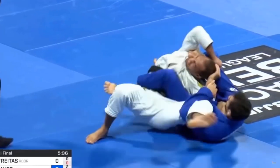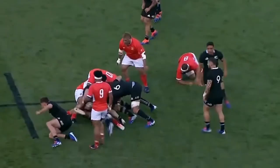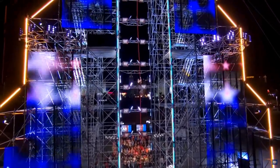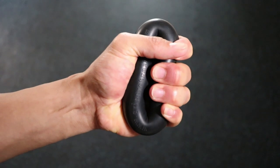Using a towel is a great way to increase your grip. It's used for training in many sports like jiu-jitsu, judo, rugby, and of course ninja warrior. By adding a towel to your workouts it forces you to use what is called the crushing grip. The crushing grip is basically a style of grip that requires you to squeeze something in the palm of your hand. So when you place a towel in your hand you have to squeeze it tight enough so it doesn't slip away, in addition to doing the actual exercise itself.